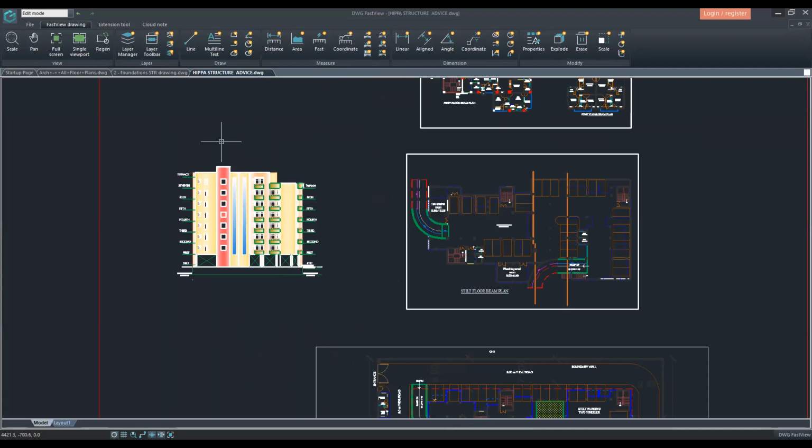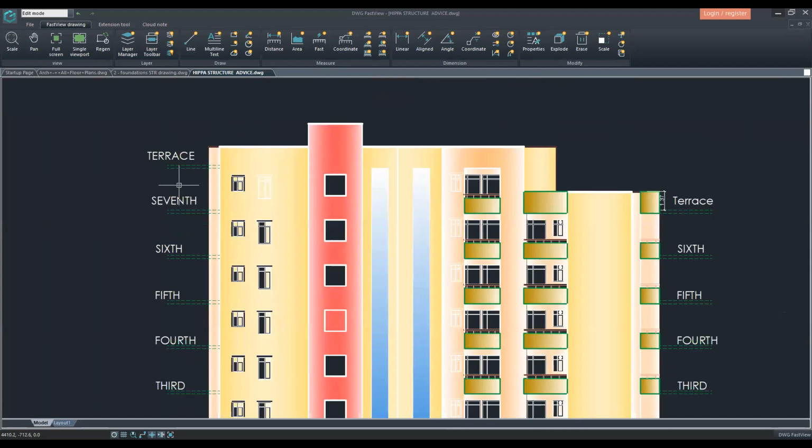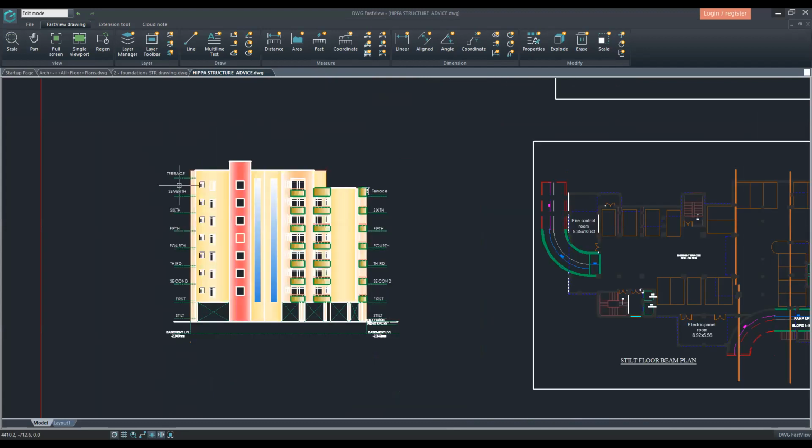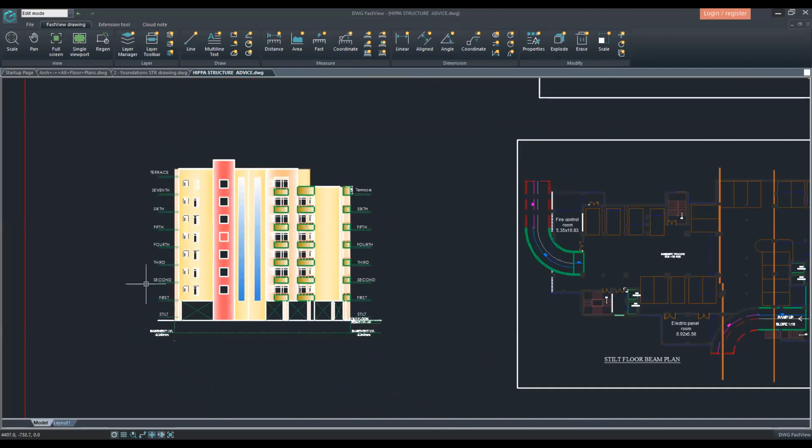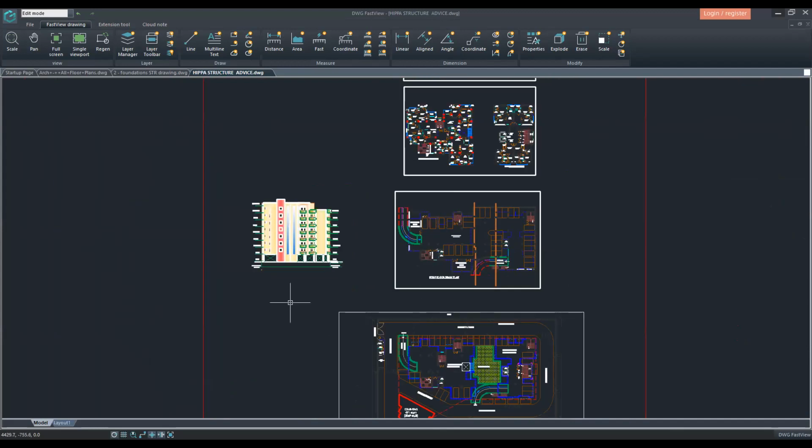Okay, so inside this one we have almost a 10-story structure. If you split from the base, it will be just G plus 7, or if you count the basement, it's G plus 10. Okay, there is a basement area, and the total area covered in this project is 1 lakh square foot. So this is one of the huge structures. So how this live project is going to execute, we will see that.